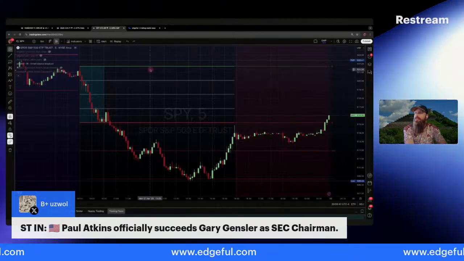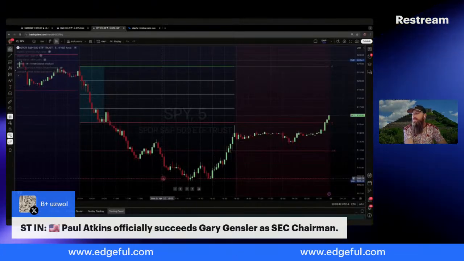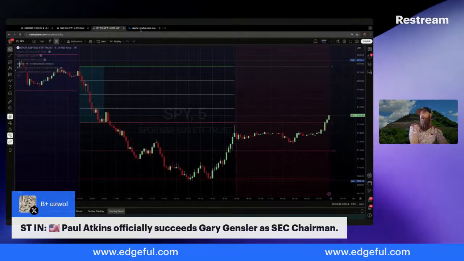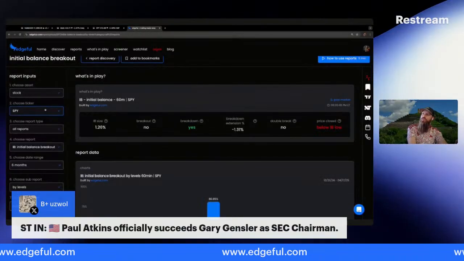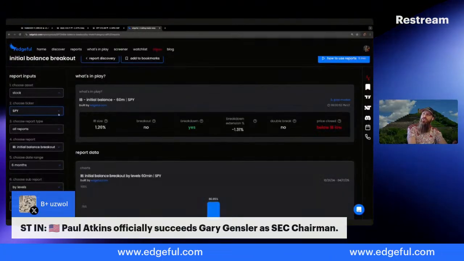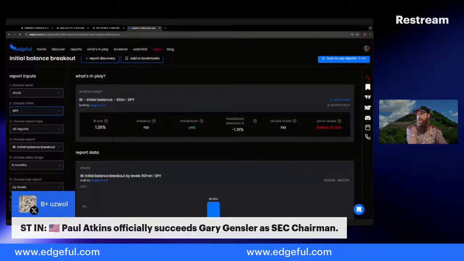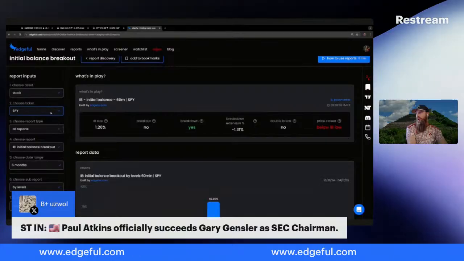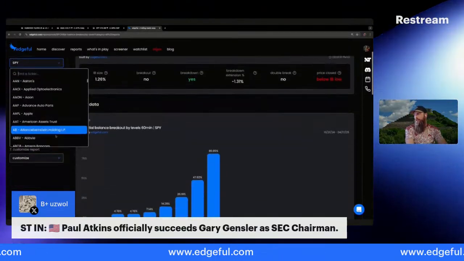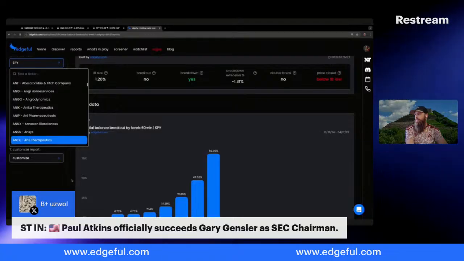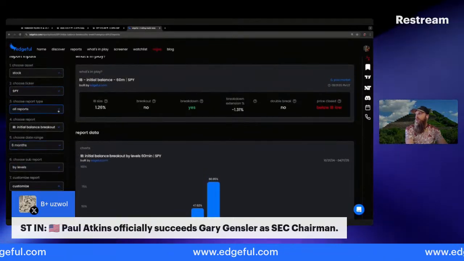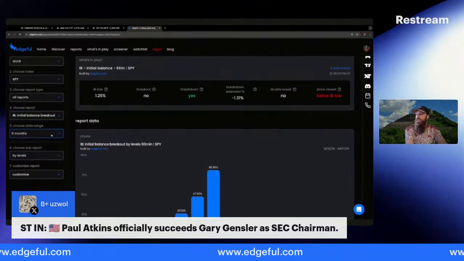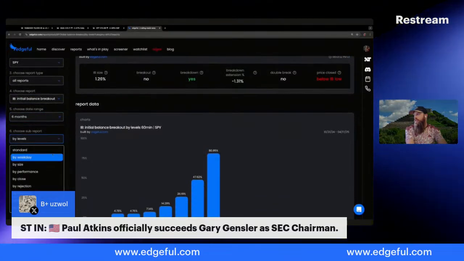All right, guys. So that's the main thing. Look at this. Just for the example here on SPY, there's your IB. Okay. So if you're on Edgeful, any stock that you guys trade as well, you can get these same statistics. So if you're a day trader, and you're trading Tesla, if you're trading Nvidia, if you're trading whatever, doesn't matter. The ticker is in here. Look at all these tickers. Boom, all those tickers are there. All right, so under choose report, it's just called initial balance breakout. I use 6 months of data. To me, that's the best. And then you can go standard.